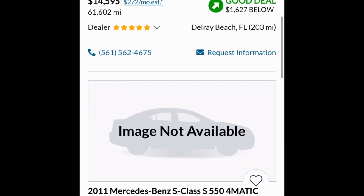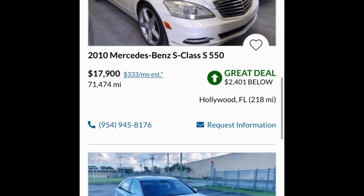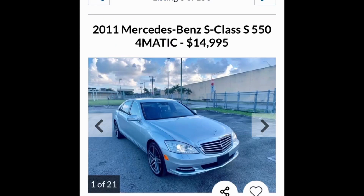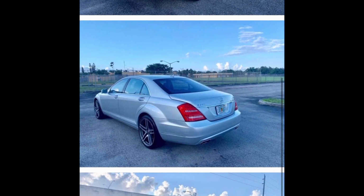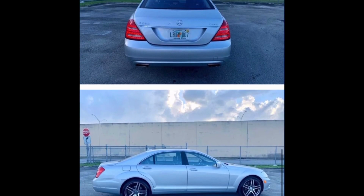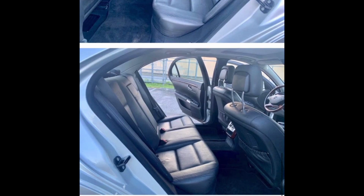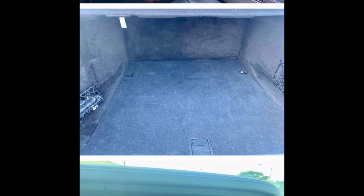Yeah, you have to worry about maintenance and stuff, but you're definitely going to make an impression on someone, because these are nice, and the average person has no idea that this is a 10-year-old car. Another thing to point out is that the people that purchase these cars can afford to maintain them, and they do maintain them very well. That's why when you find used ones, they're actually really clean, just like this one. I love that Mercedes silver. The inside looks super clean. This is probably just some old guy that drove to the grocery store and the gym and he just took care of his S-Class.